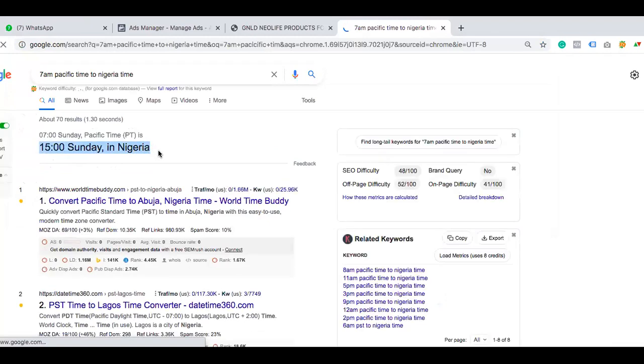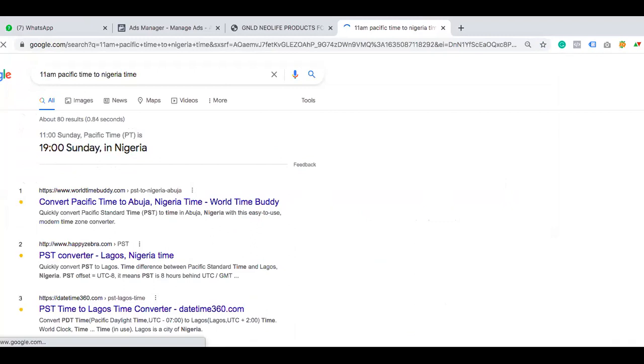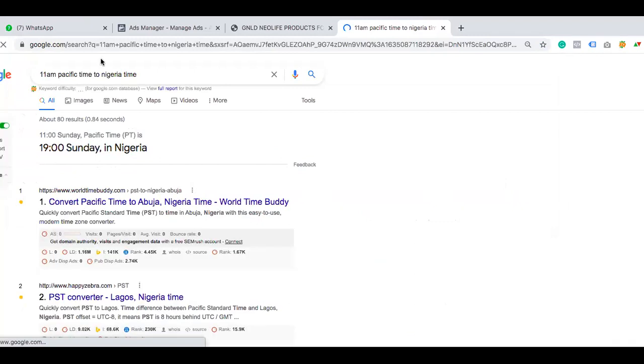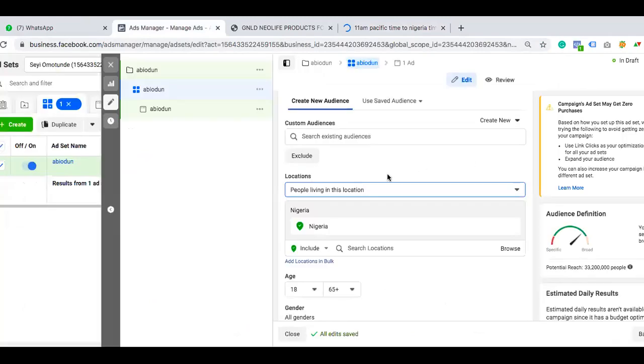So that 3 is 15. Are you getting that? Right? So now if I said 11 a.m. Pacific time, can you see that is like 7? Do you get that now? That is what I put there. I don't want it to run right now. Do you get that clearly? Yeah. So that's it.